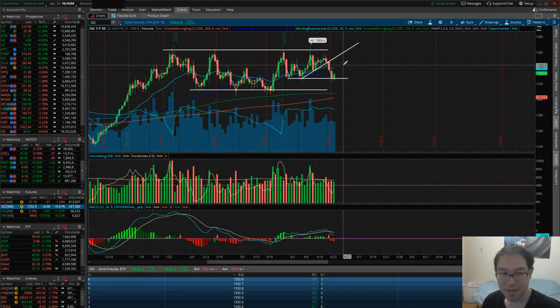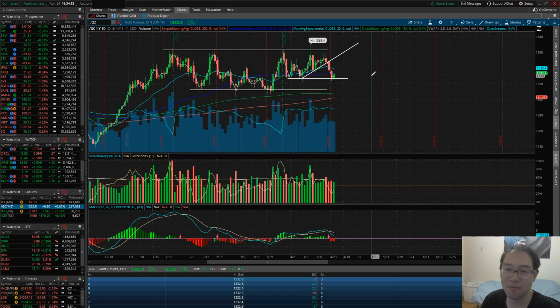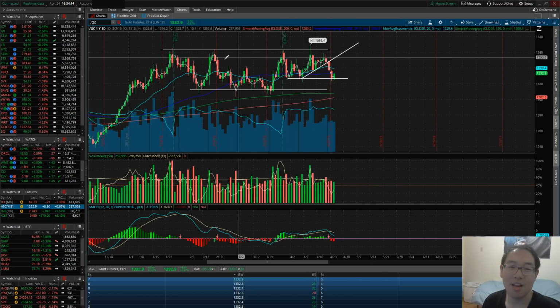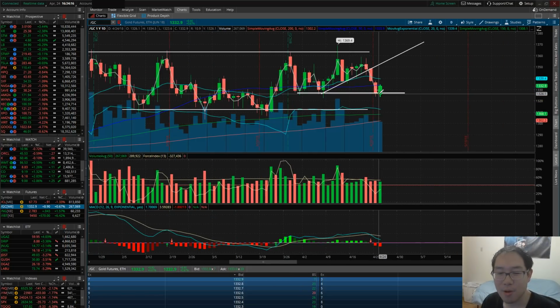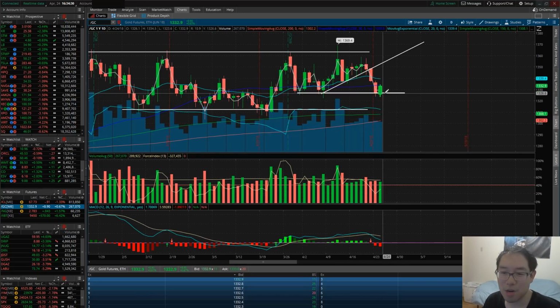Okay, gold futures. We said that there was a support at 1327. I think we identified that support a long time ago. What happened this time? It bounced off the support. Charts don't lie. Sometimes they don't follow chart patterns, but most of the time, look at this. It followed the chart pattern, and we do have a support, at least temporarily today, at this area.